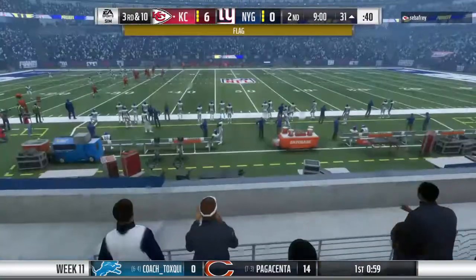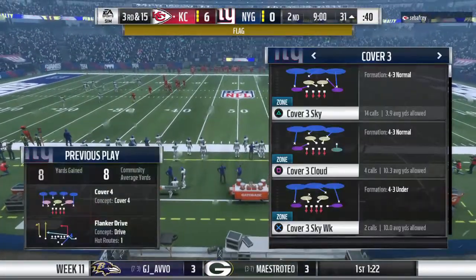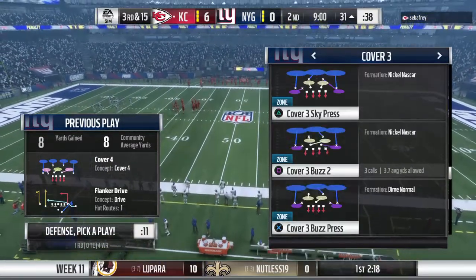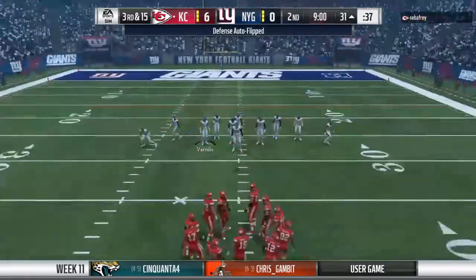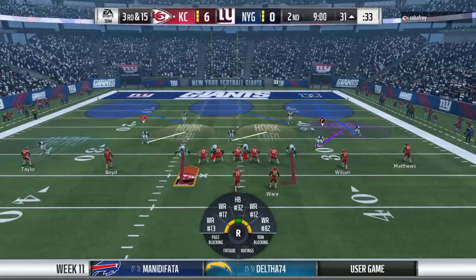Now whistles and a flag down. Looked like one of the Chief linemen might have moved. And on 3rd and 15, we see the dime look, 6 DBs on the field. Playing pass all the way.